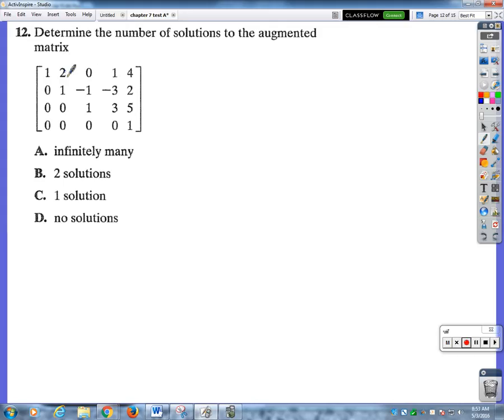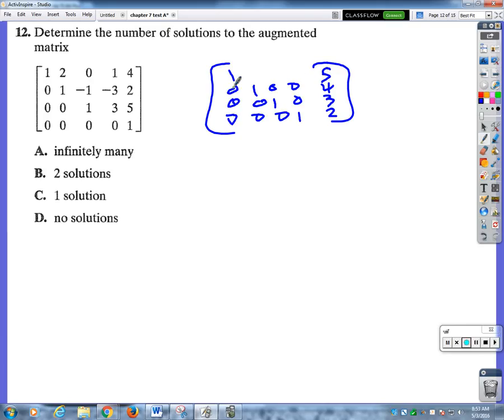Then you would have all of these just be zeros. It'd be 1, 1, 1, 1, and then 5, 4, 3, 2, and then everybody else is a 0. You can't have 2 solutions, right? That's just the trick. This would be one solution. What's infinity? 0 equals 0 or 1 equals 1. When this last row is all zeros, then that's infinitely many.